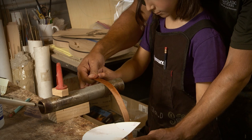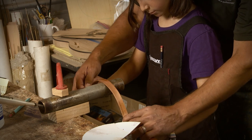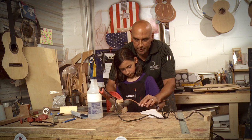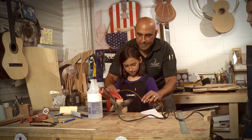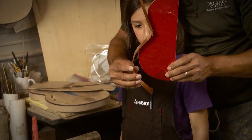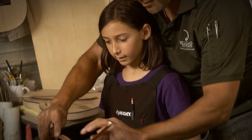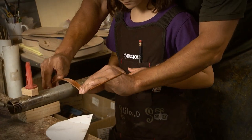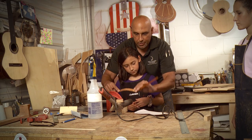And see how I'm grabbing it at the end? And you're smart to keep your hands away like you're doing. And then you grab it again right there. Good. And then we slowly start to get the side. And it might take a little while, but we can start to see it taking the shape. See that? So we know we need to get a little bit more bend right here. So we would just put a little bit more pressure here. All right? But now, you get the idea, right?